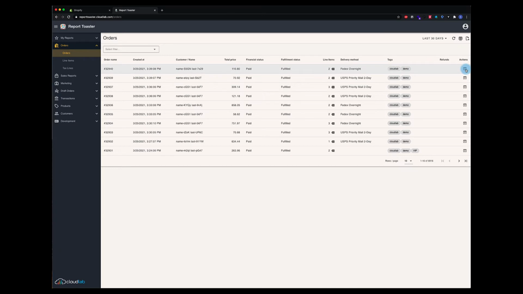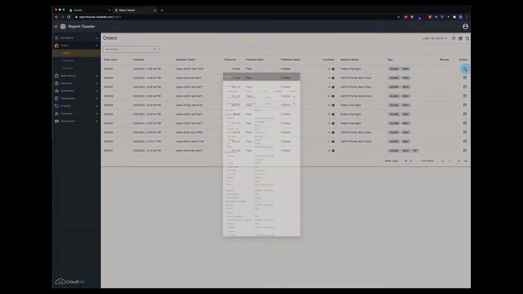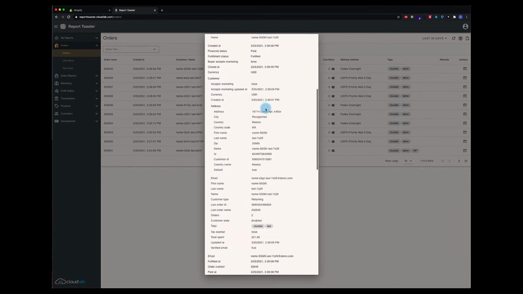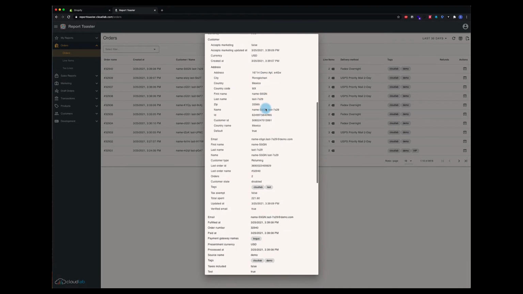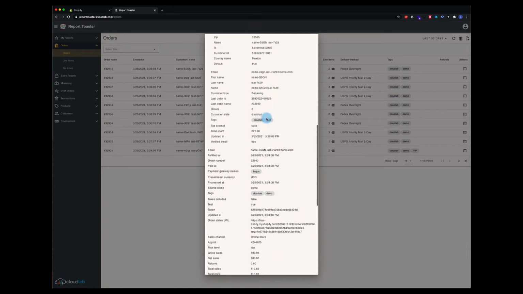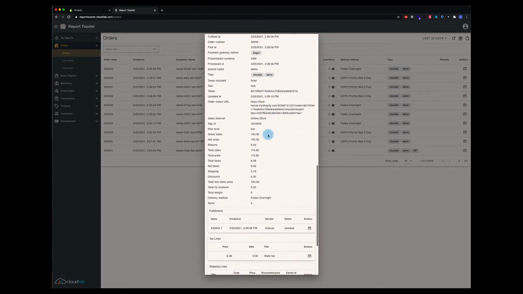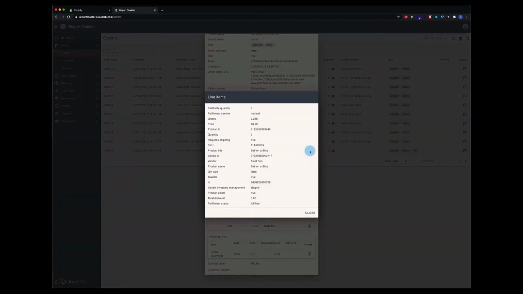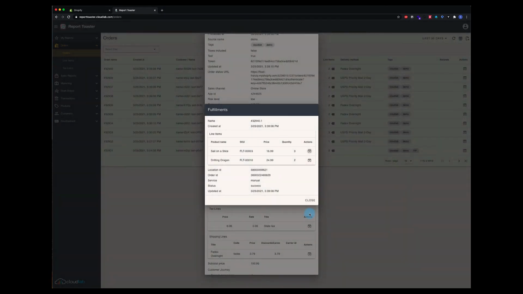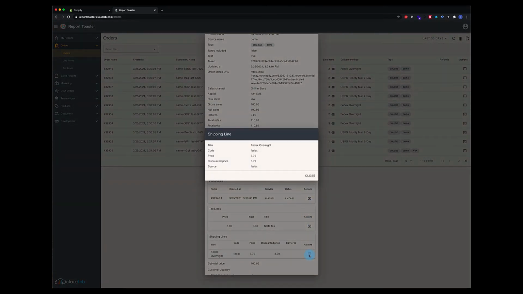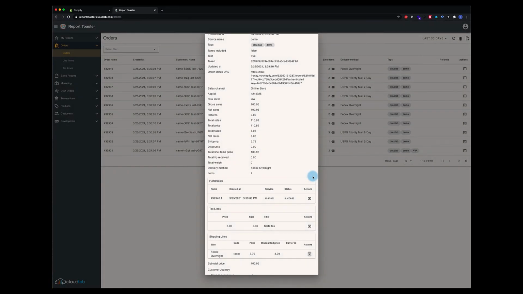to the action here on the main order, and you can see this one will bring up a very comprehensive form showing all of the information about this order. Everything from billing address, shipping address, tax exempt status, fulfillments. You can see down here what fulfillments were done, down to each level of fulfillment for each line item. Shipping lines, how was this shipped, what was the cost, etc.